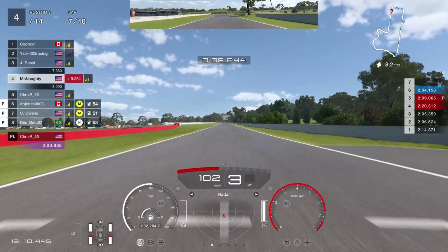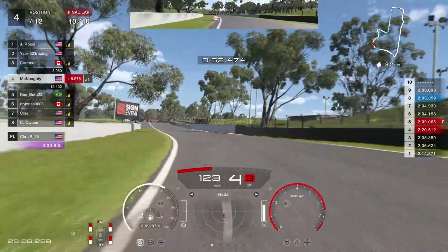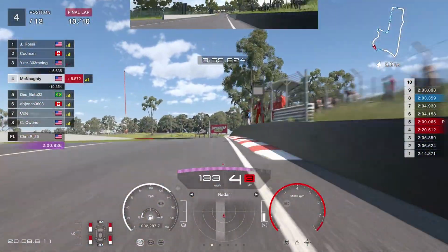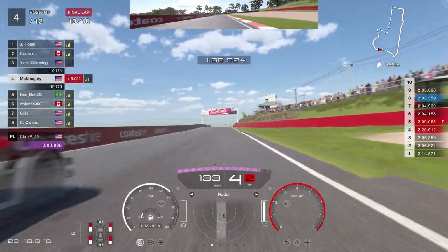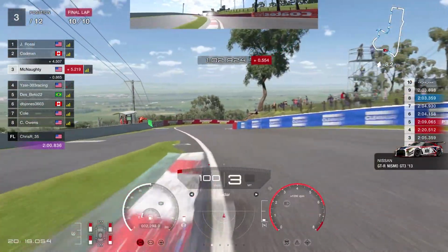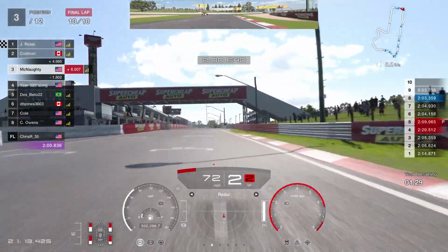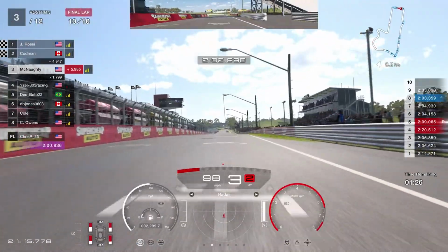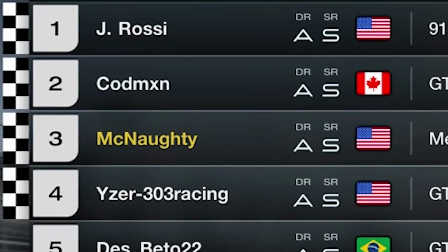So there's 3 drivers in front of us, and we're only 9 seconds behind. And by the last lap, we're 5.5 seconds behind. And it looks like, yep, we're going to get an opportunity for a podium here. If we could just close out this last lap, as the American driver, Weiser 303 Racing, went off, and we're actually going to bring it home for a podium, dare I say. After all that, P3? Can we do any better?